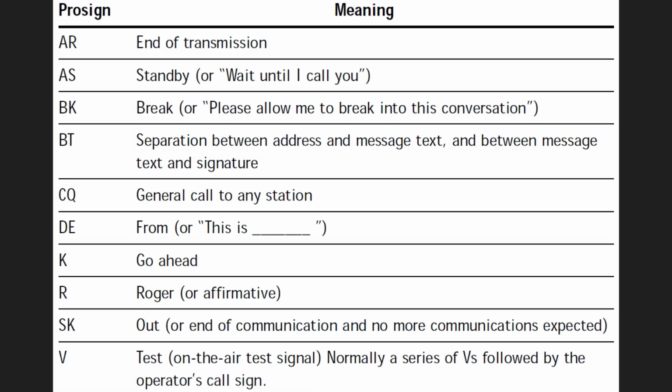This is a common one, but the most common one will be CQ, a general call to any other station, checking if any others want to reply to my station. DE is also common, which means from. K is okay, go ahead. R is Roger, right? And the rest I haven't met yet. The most common are CQ, DE, K, and also Roger. Okay.